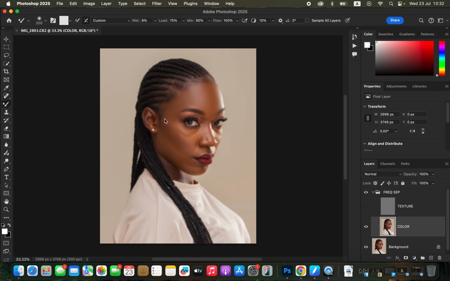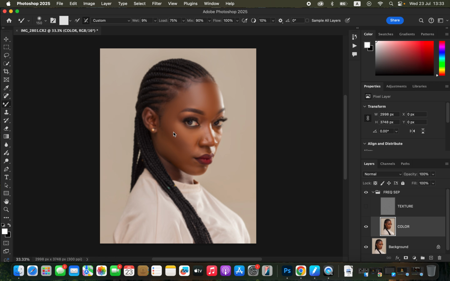So I'm just going to do this. You can see the cheek is moving in this direction, so I'll follow that direction as well. I'll blend like that, and as you can see, we now have a smooth kind of image. So I'll blend to get rid of this eye bag, reduce the size and blend right on this line below the eye to blend it within the surrounding area.